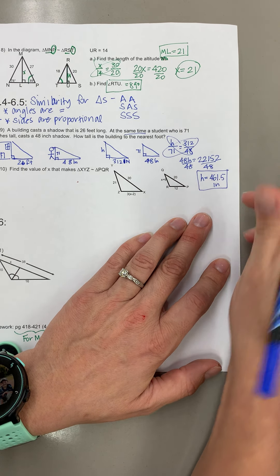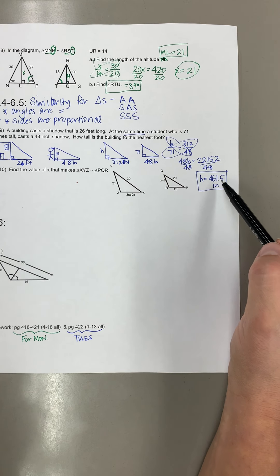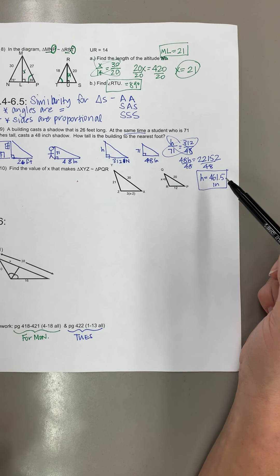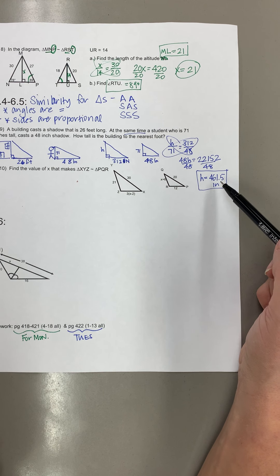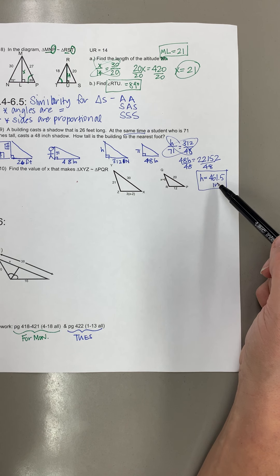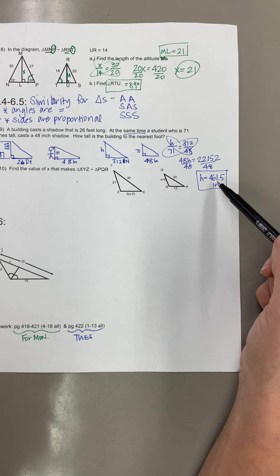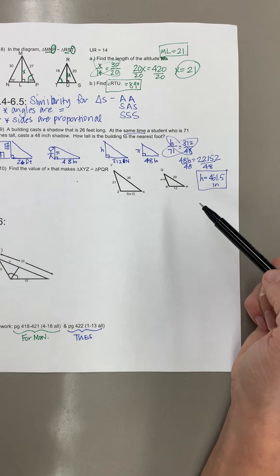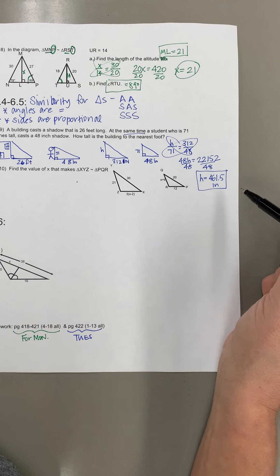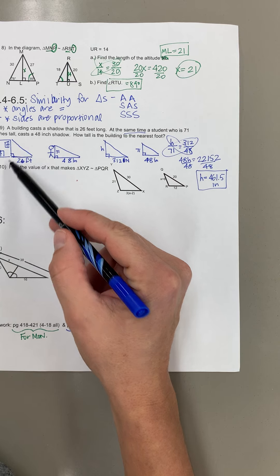And that's the height of the building. So if you wanted to figure that out you divide that by 12. Right, divide by 12. And we would get something like about somewhere around 38 or 40 feet, somewhere in there. So that would be the height of the building.